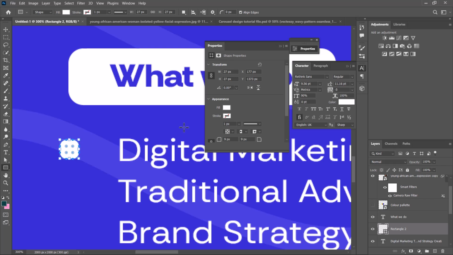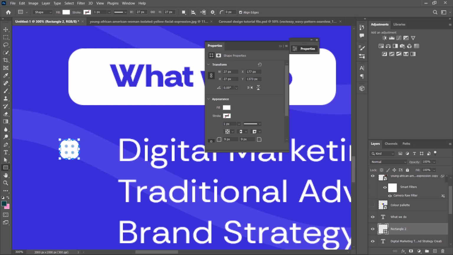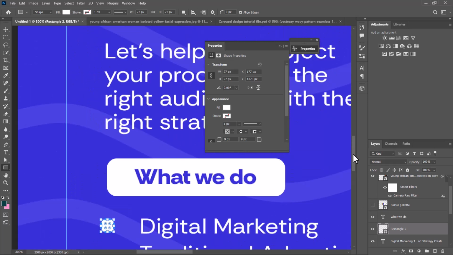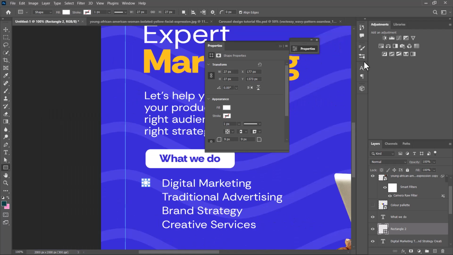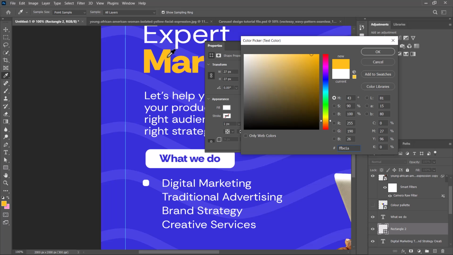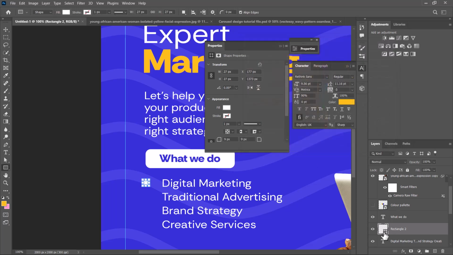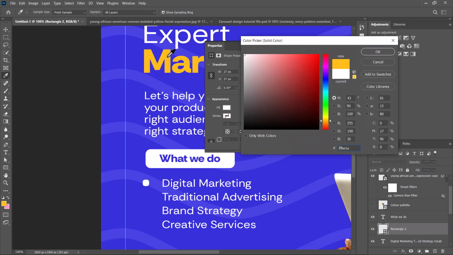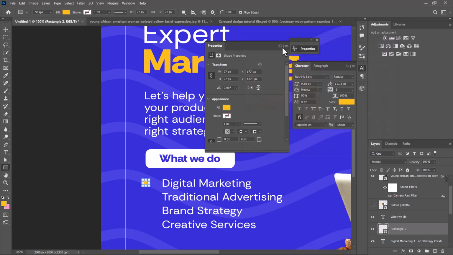I wanted to try yellow, but I really don't think yellow would be good for it. So anyways, let me try the yellow and see. Yellow here, let me see. Since yellow is part of our brand color, let me see.